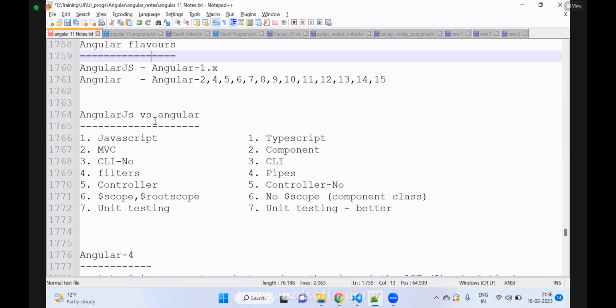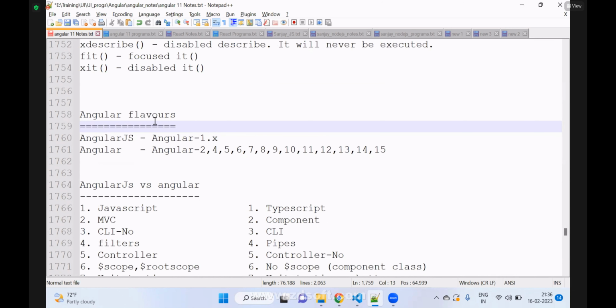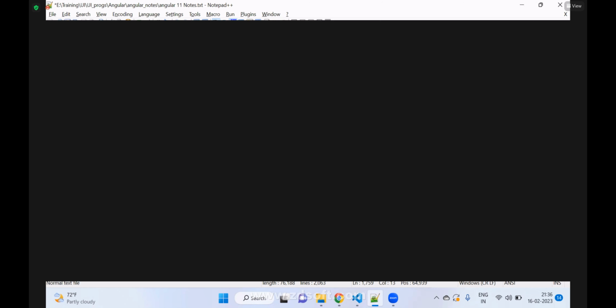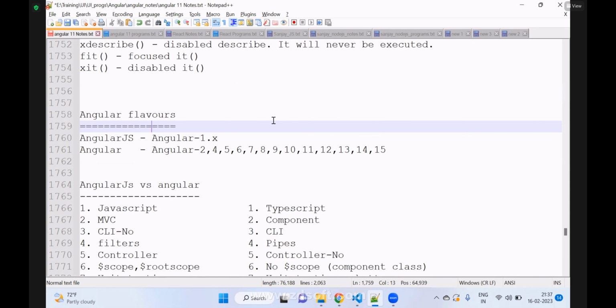Do you think at some time the number of releases in a year will reduce once it comes to a stable state? Definitely the number of releases will be reduced. Last year it was four releases: Angular 12, 13, 14, and 15. Because of that people are thinking Angular is not stable, but that is not actually the case. They are really trying hard to give the best framework. In every release, they are trying to reduce the bundle size. They are trying to add new features. So a lot of things they are doing.